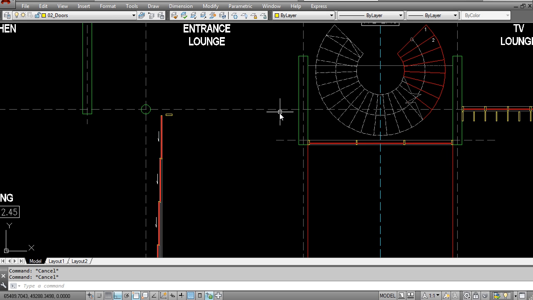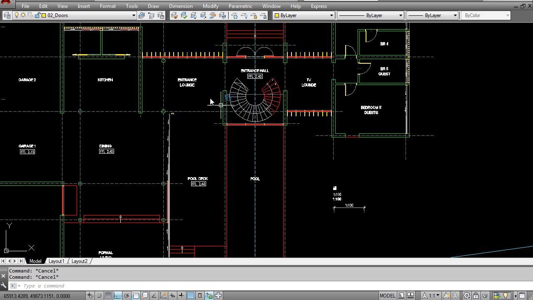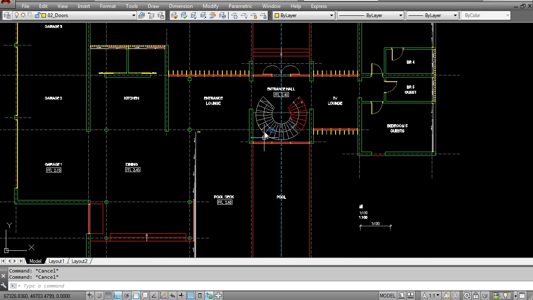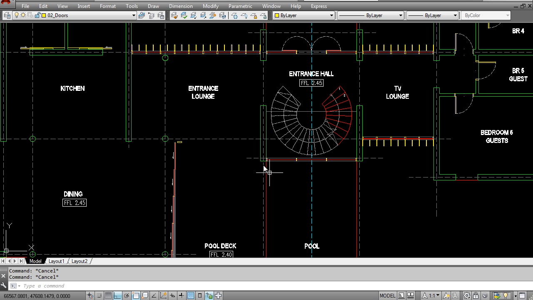So we're going to stack the doors against this wall, and we're going to be able to open up all of this. So in actual fact, when it's all open, you won't have a single piece of glazing between this entire space. And that's really going to be the magic of this type of open area.